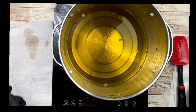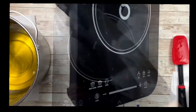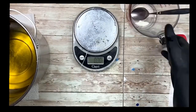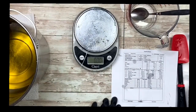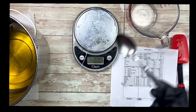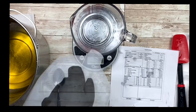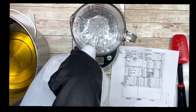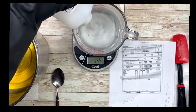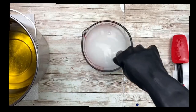Once this is fully melted, then I remove it and I make a fresh batch of lye water. Here I change my gloves and I use a more protective glove. It goes all the way to my elbow. And I'm just making sure that I have the right measurements. Please, when making soap, make sure that you do have your measurements correct. Lye is very irritant, and if you add way too much, your soap will be a little bit irritating. So even though it breaks up the triglycerides, you want to make sure that you're using the right amount, and you have a great soap.